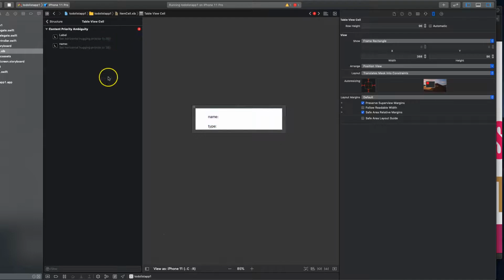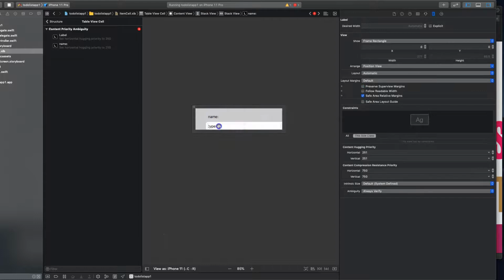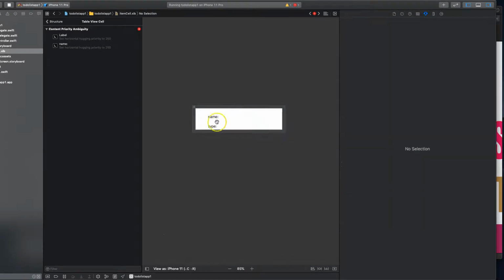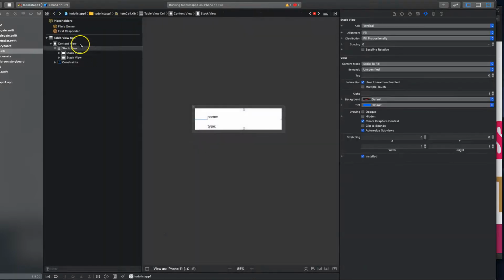Because this priority thing is basically telling me that this thing is bigger than this, so it's pushing it down. So what we can do is just change this spacing between them, and spacing is okay. Fill proportion is so just fill equally. I feel like we did better, and leading now fixes it.